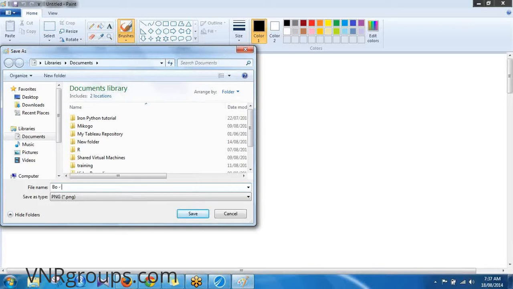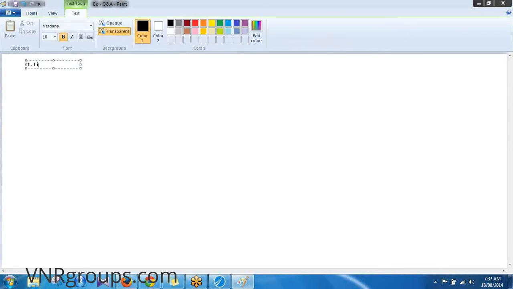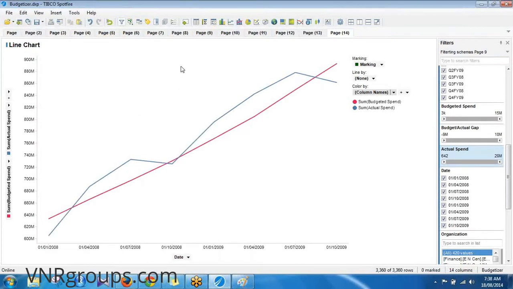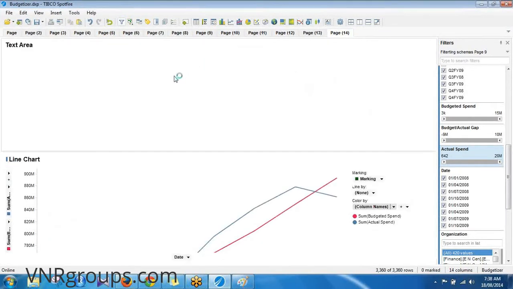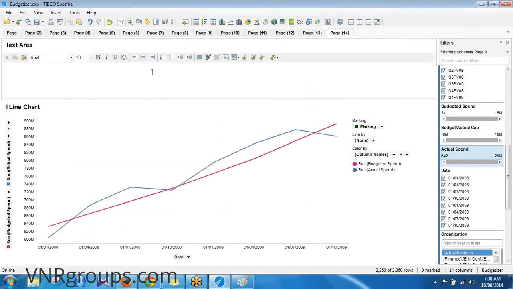Here, and okay, the first question was a line chart with multiple lines. You see that? Two different regions, budget lines. Oh, okay. Oh, you need to use the text area to show that.